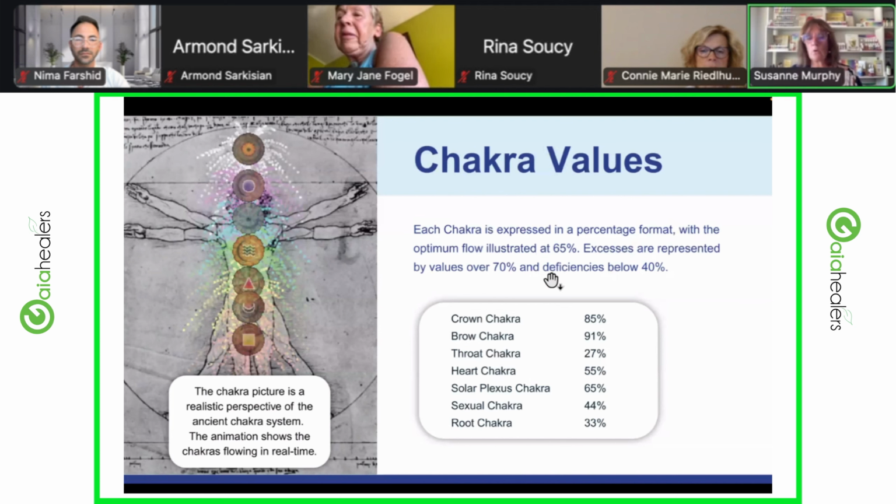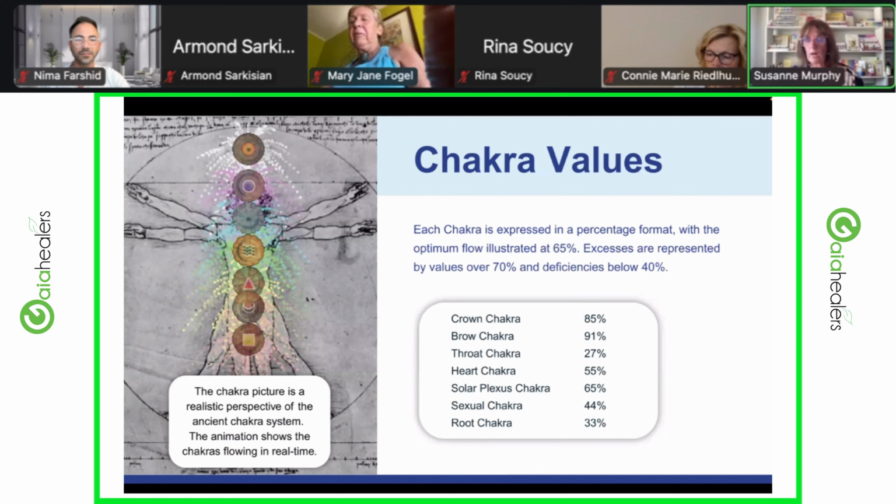Okay, so I want to linger here for a minute, because when we're looking at the chakra values, this tells you a phenomenal story. It tells you your story, or if you're using the biopulsar, it will tell other people's story. So right away when I look at this, what do we surmise?